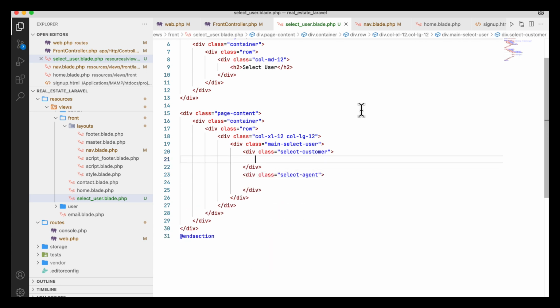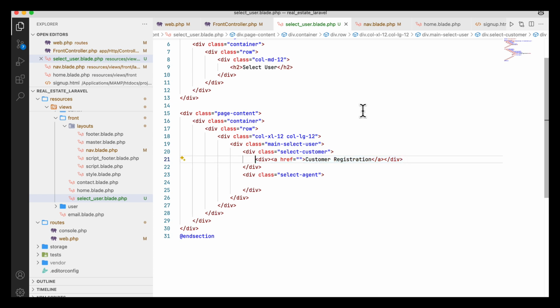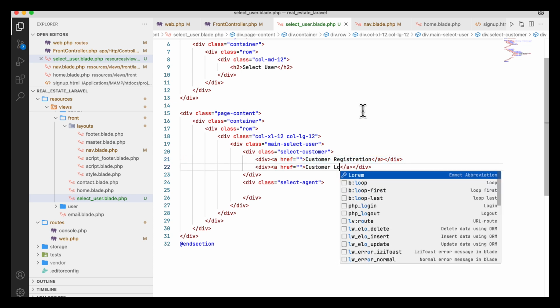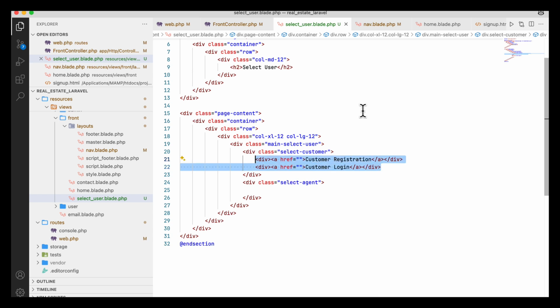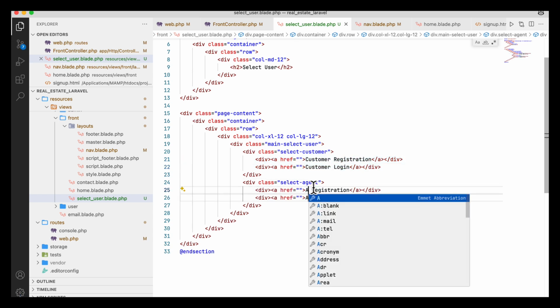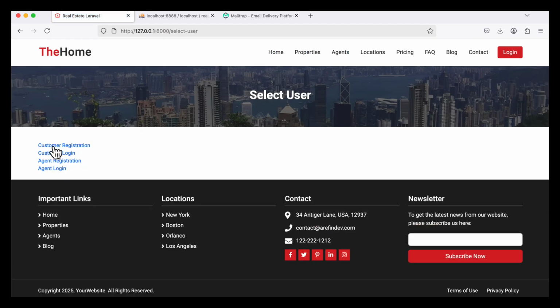So here it will be simple, for example, div anchor customer registration, and another one will be customer login. Similarly, in the user it will be the agent registration and agent login. So it is perfect. Now if you refresh, you see this type of thing.